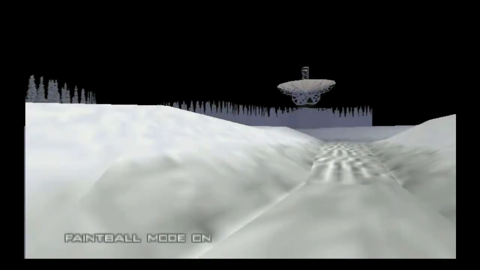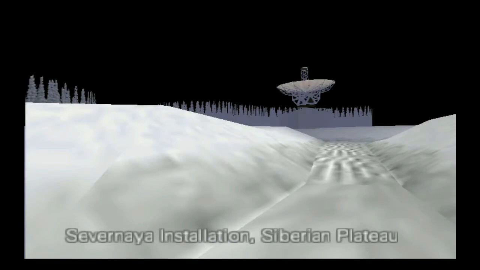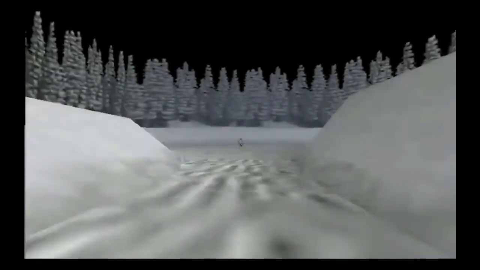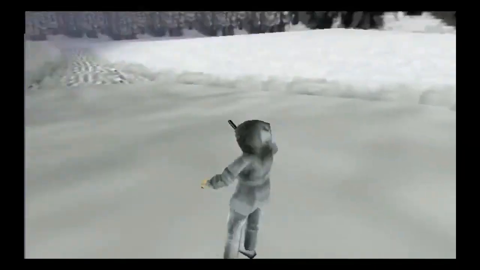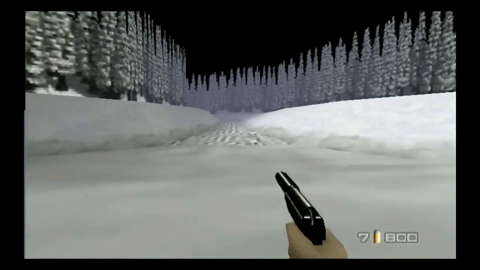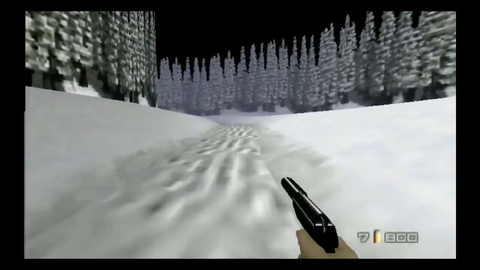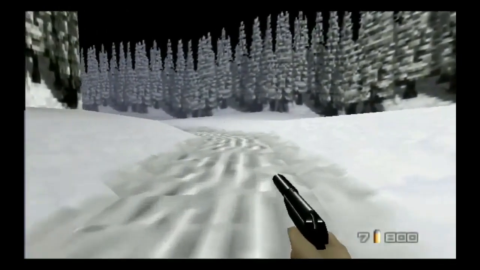Alright, so here we go. The graphics are looking messed up here on this emulator. Okay, so it says 4 years ago. So this is one of the levels that's not in the movie. We're still in Russia, and we got more work to do. Look at those polygonal Christmas trees.